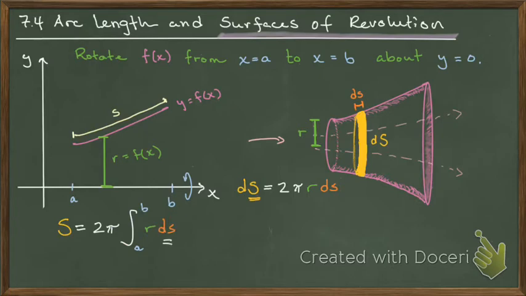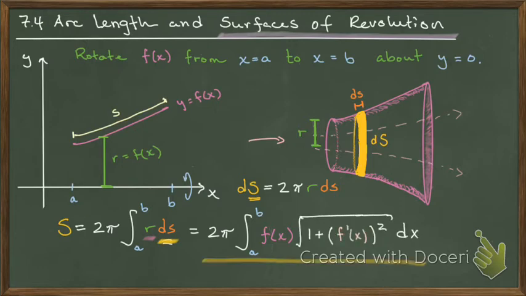And again, that little s is really what I used for the arc length before, the small representative piece of arc length. So in my formula, that is going to show up as the radical that we saw before. Integral, r here is my function, f of x, and then this d little s is going to show up, like I said, as that radical 1 plus f prime of x squared dx. And that whole thing is going to be the formula for the area of my surface when I rotate that arc length around the x-axis.